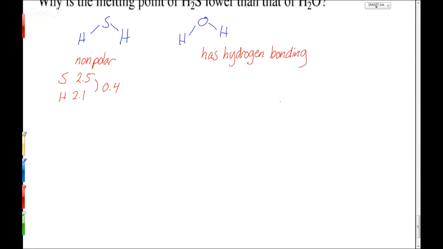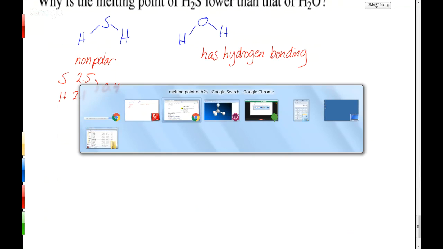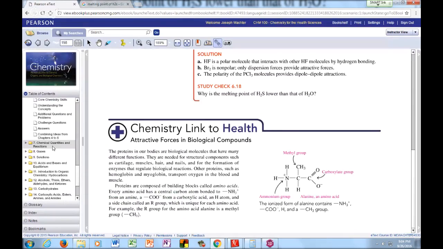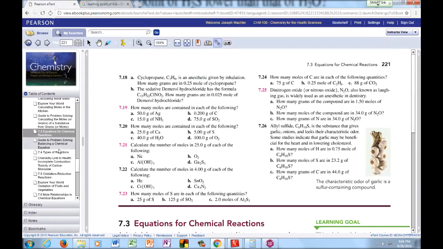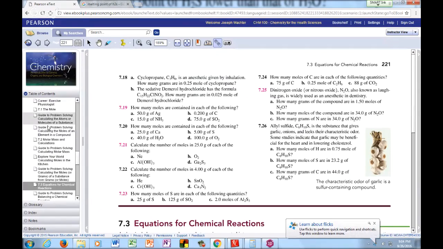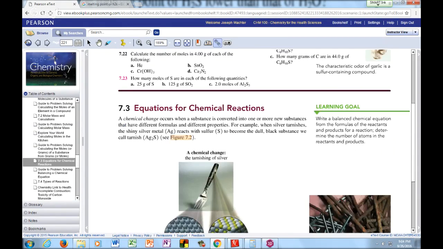How far in the 7 should we read? Like 7.2, 7.3? Let's see. I can tell you. So you actually want to skip the beginning and go into the chemical equations, which is chapter 7.3. But skip the math stuff at the beginning about the moles and molar mass. We'll do that on Monday. Yeah, I think that'll help you with the lab, like with the pre-lab and stuff.